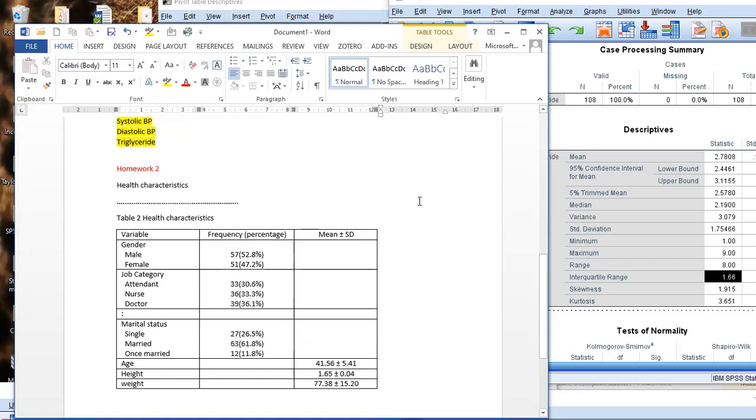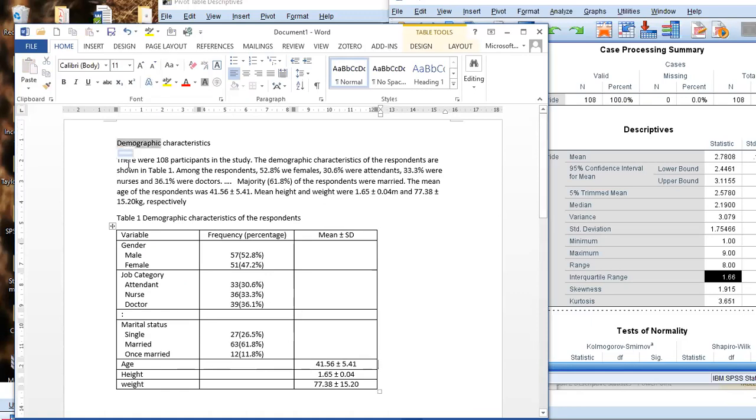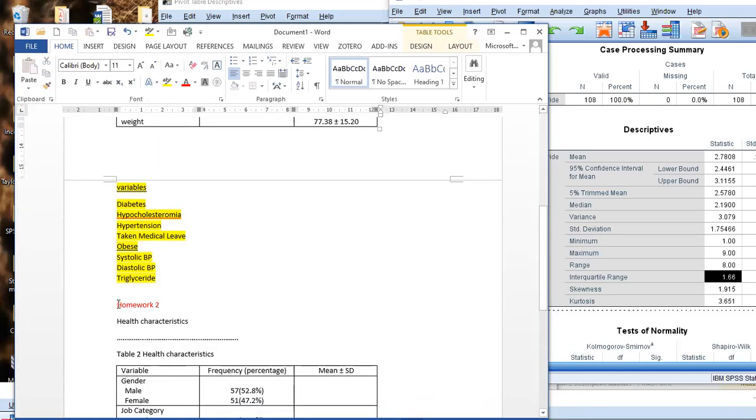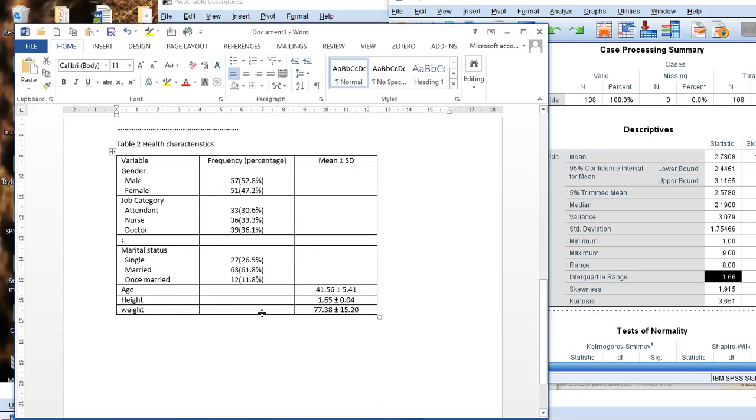Yeah, you must write your names. Send it to my email. Okay. All right. So this is the example, and that's your homework, right? I'll send both files. Okay? All right.